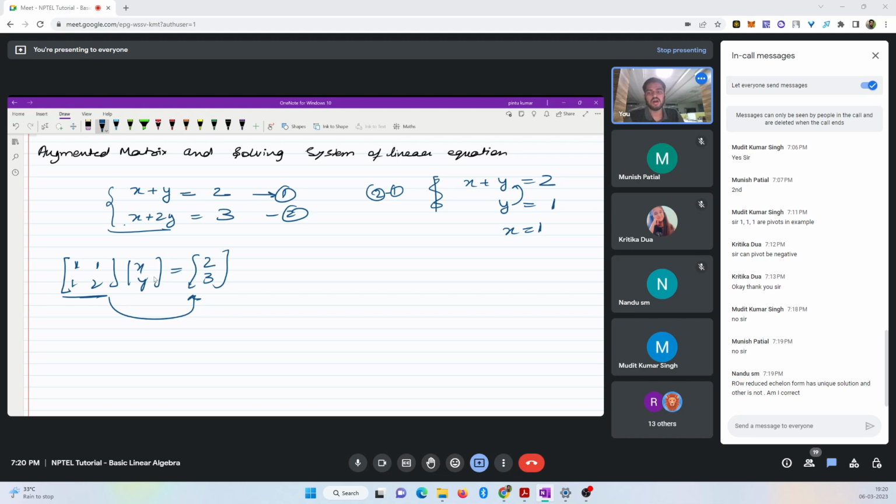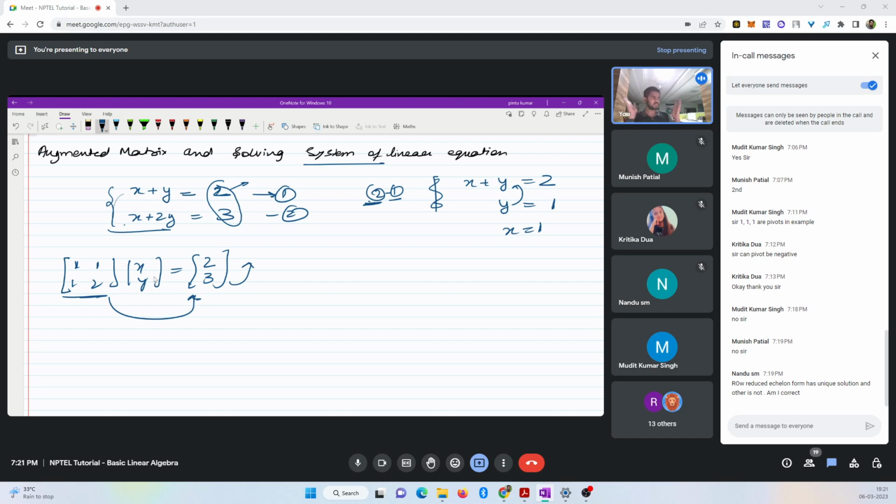You see that along with the coefficients, whatever operation we are doing, let's say we subtracted the first row from the second row, the same calculation was done also on the values on the right side of the equation. So if we want to solve this system of equations, whatever operation we are doing, we should also do on the right side of the equal to sign.